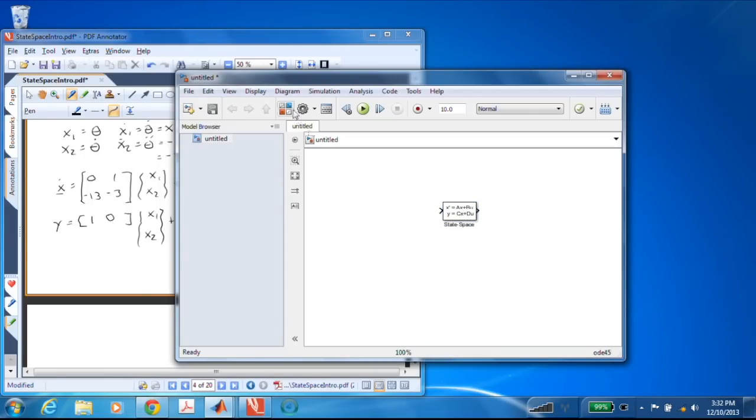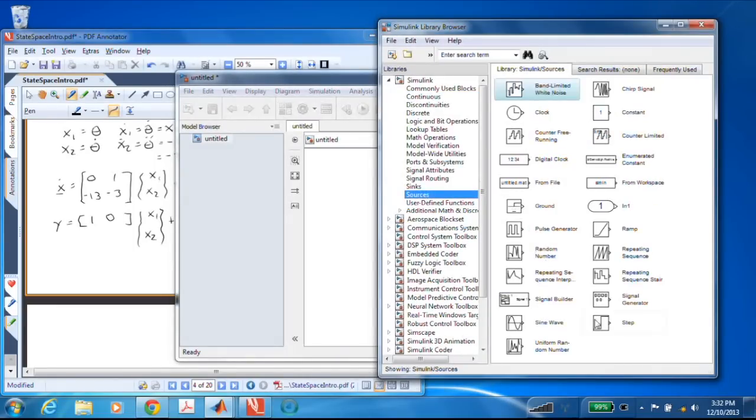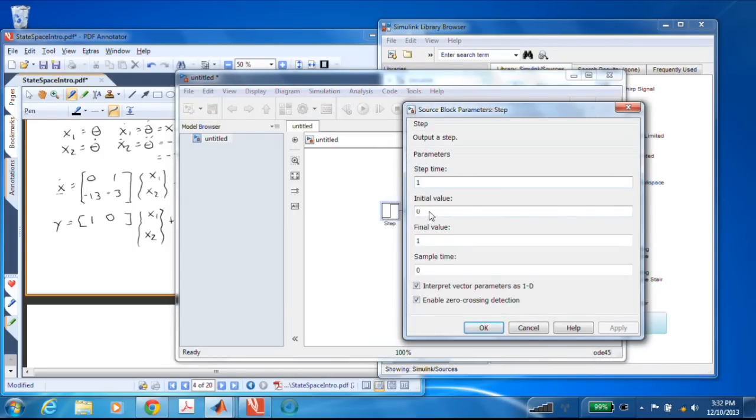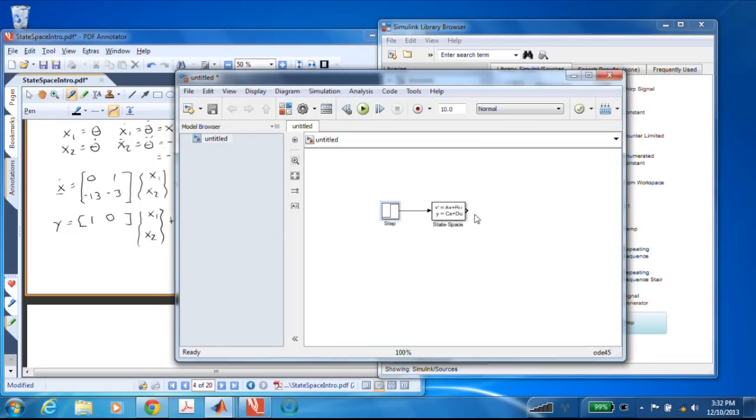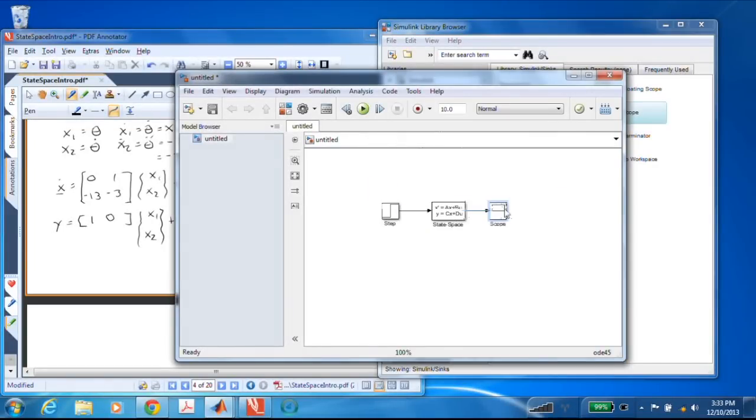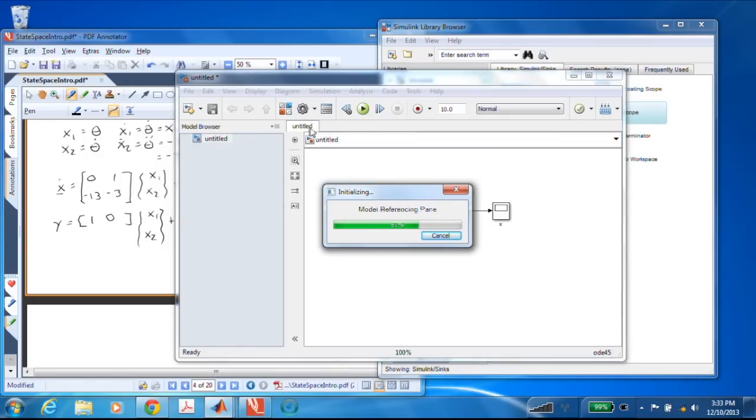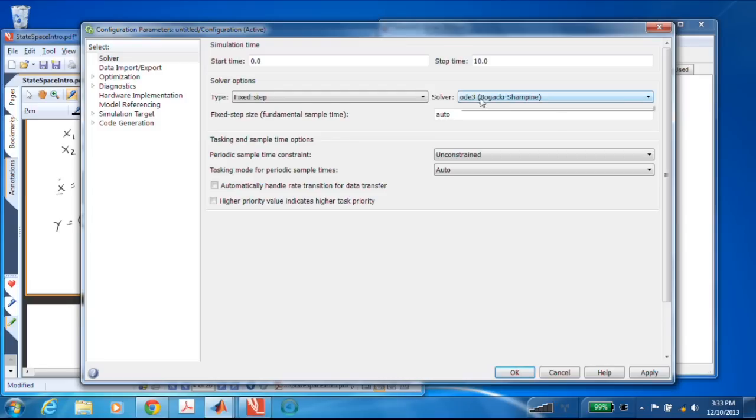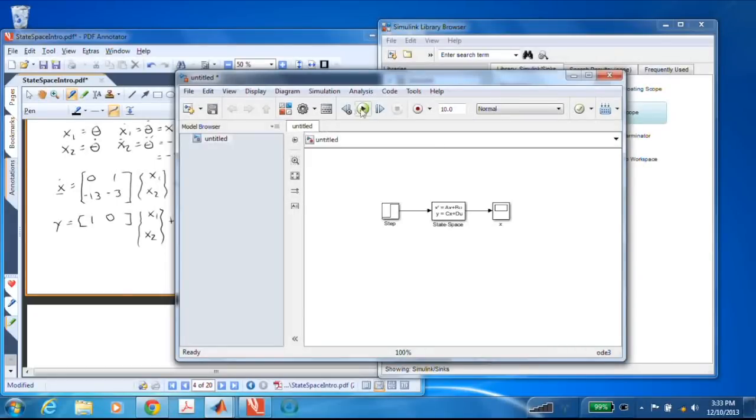And let's force feed this one some sort of an input. I'll go to Sources. How about a Step Input? So, I'm going to put a Step In Tau. And if I double-click on Step, the Step is going to start at time equal 1, has an initial value of 0, and a final value of 1. That's fine. And let's put it to an Output, or a Sink, in MATLAB terminology. Now, let's use a Scope. And I can even label this as X. I'll use State Vector X. So, it's actually going to have two traces in it. Now, I'll go up here to my configuration of the simulation. And I'll just change a couple things. Start time is 0. Start stop time is 10. I'll use a fixed solver. ODE 3 is fine. And I'll use 100 hertz, 0.01.